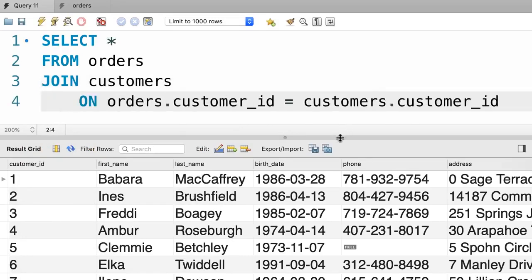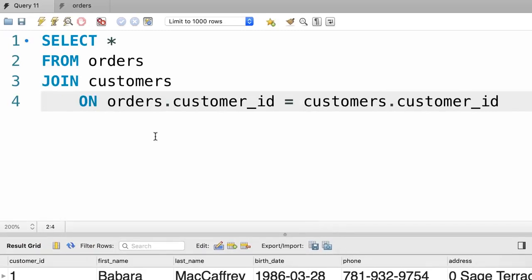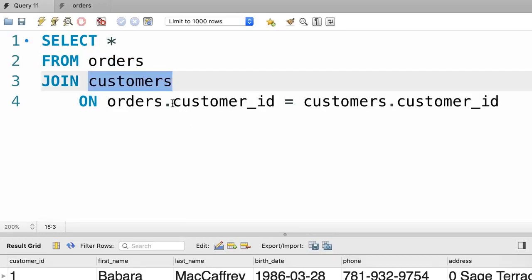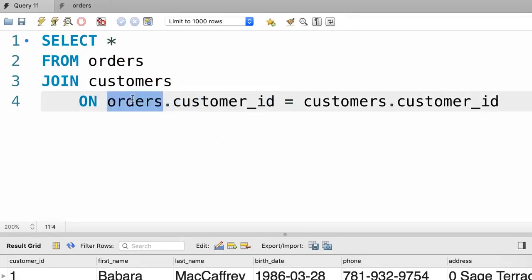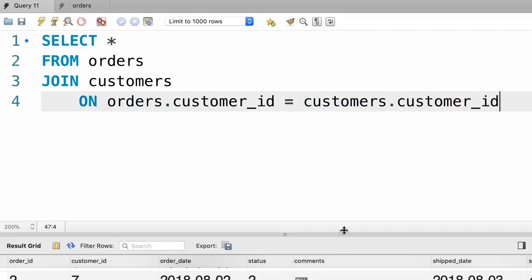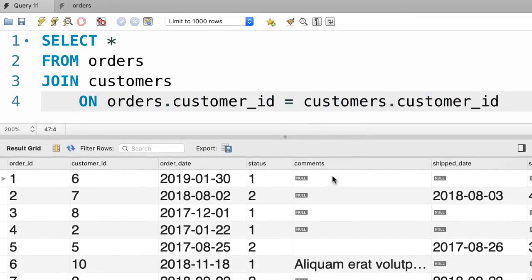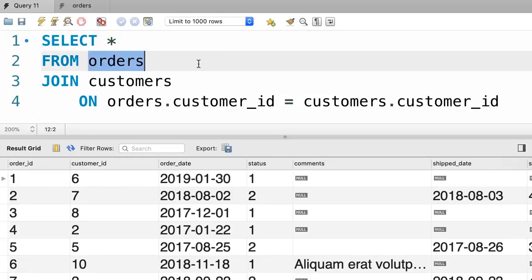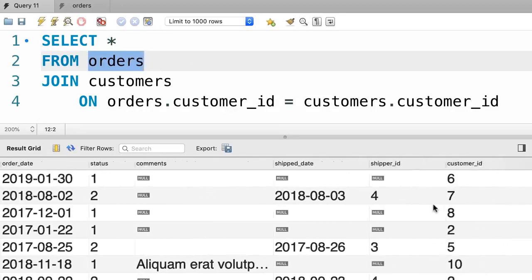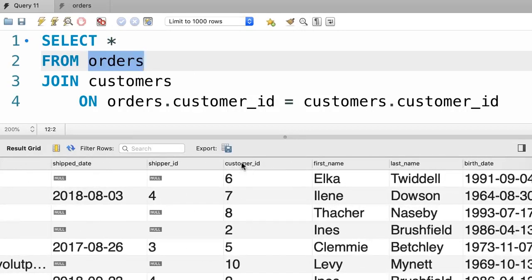Now, this is getting outside of the screen, so let me break up this line. That's better. So with this query, we are telling MySQL that, hey, whenever you're joining the orders table with the customers table, make sure that the customer ID column in the orders table equals the customer ID column in the customers table. Now let's execute this query. Look at the result. Since we're selecting everything here, the first few columns are from the orders table because we have listed that first. Now, after all the columns in the orders table, we have the columns in the customer table. So customer ID, first name, last name, and so on.